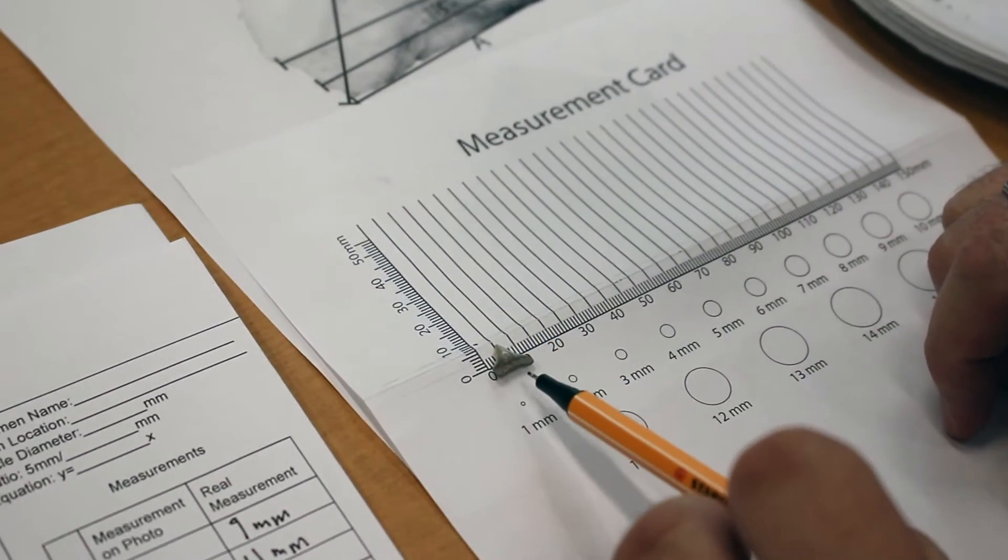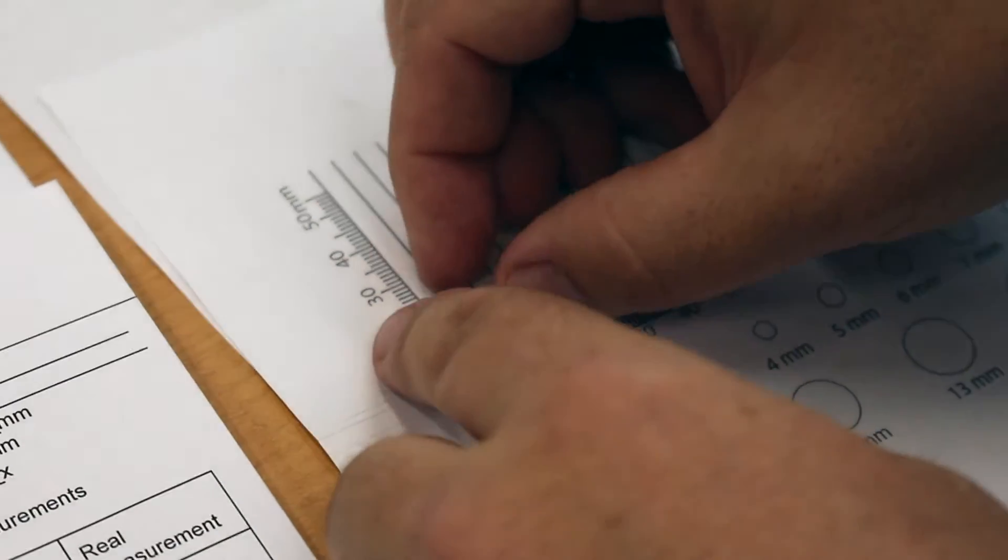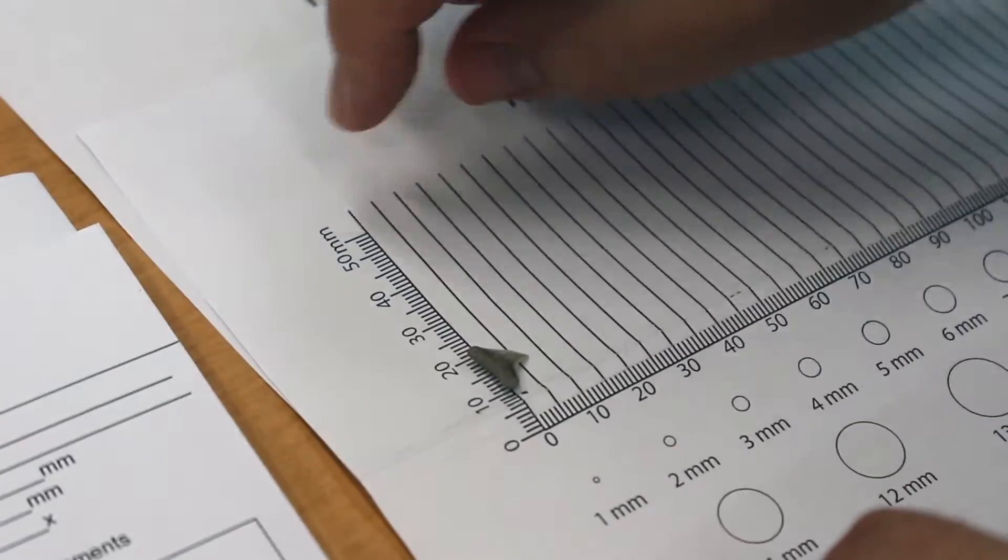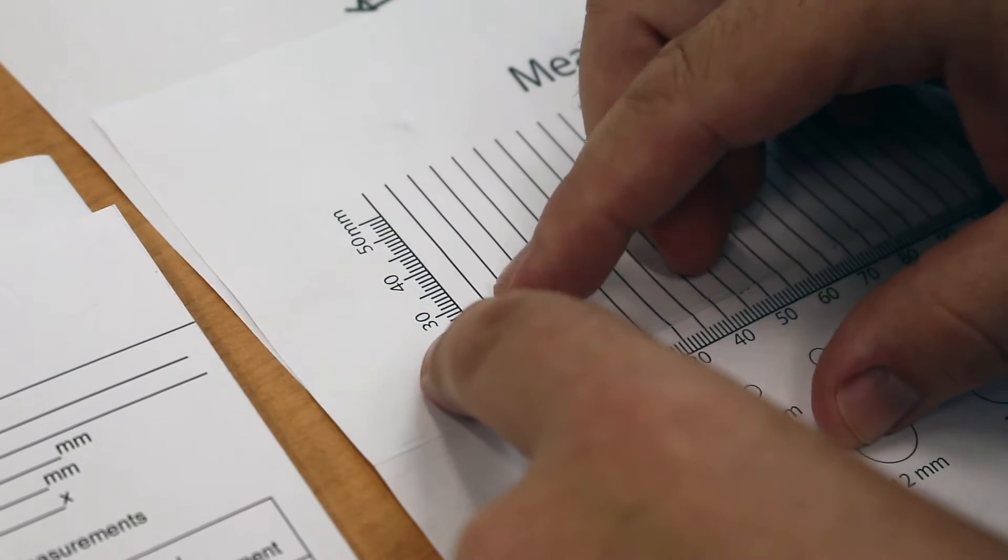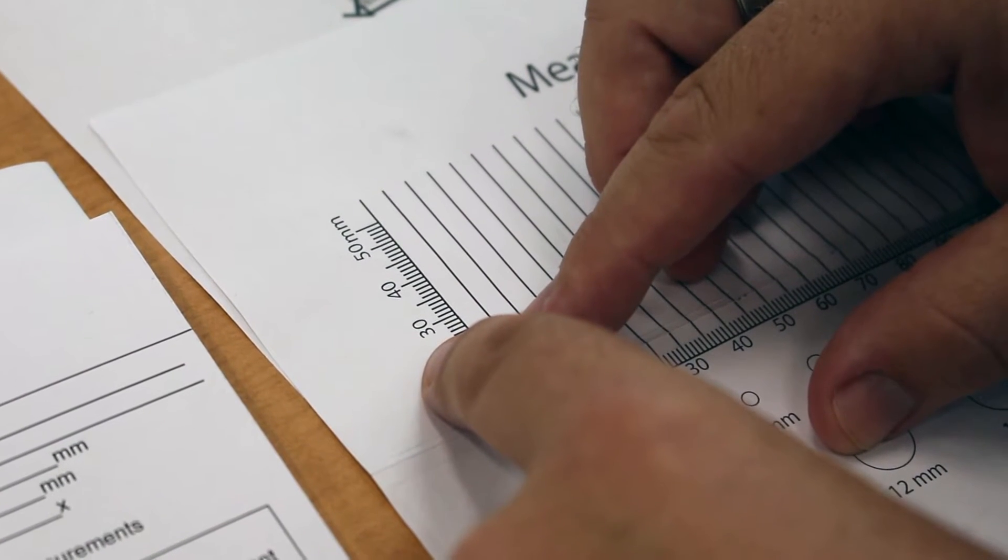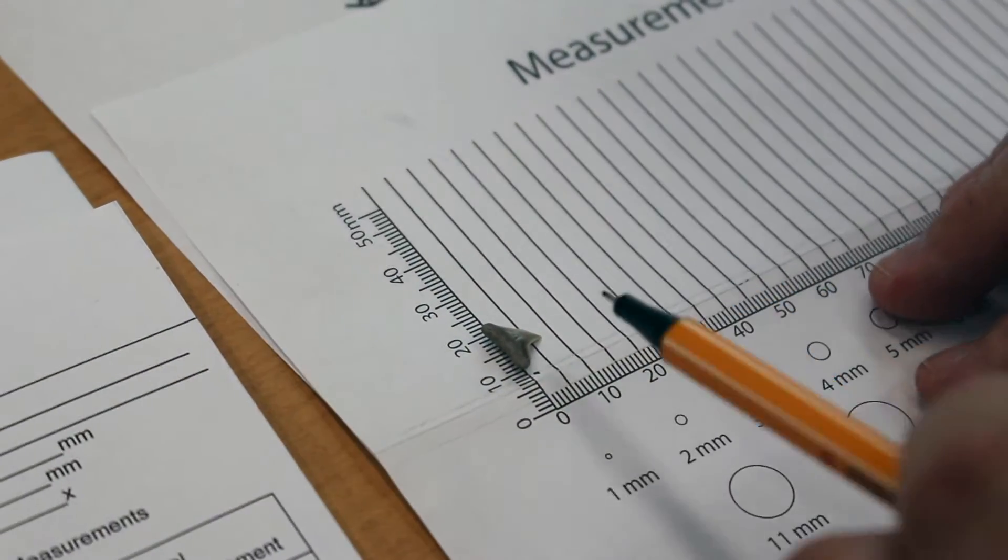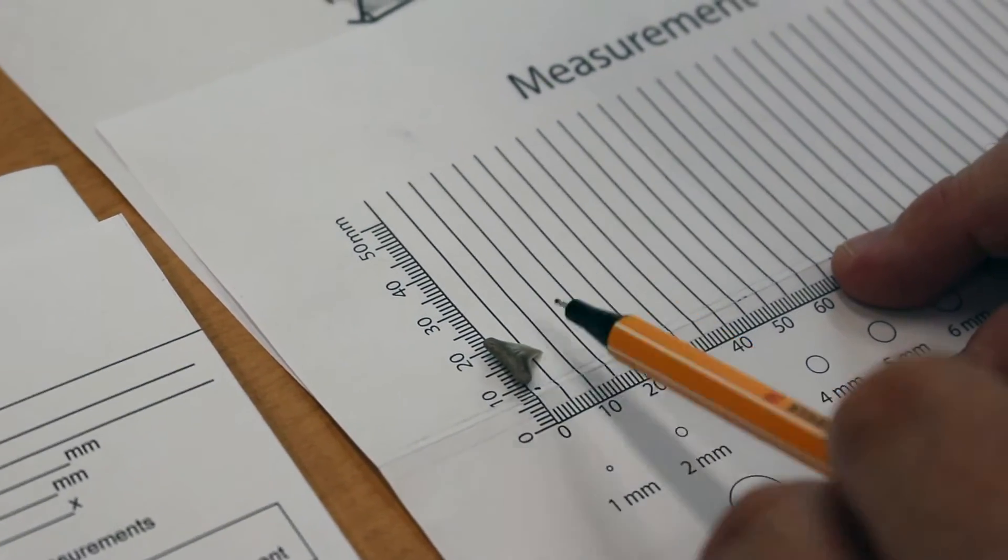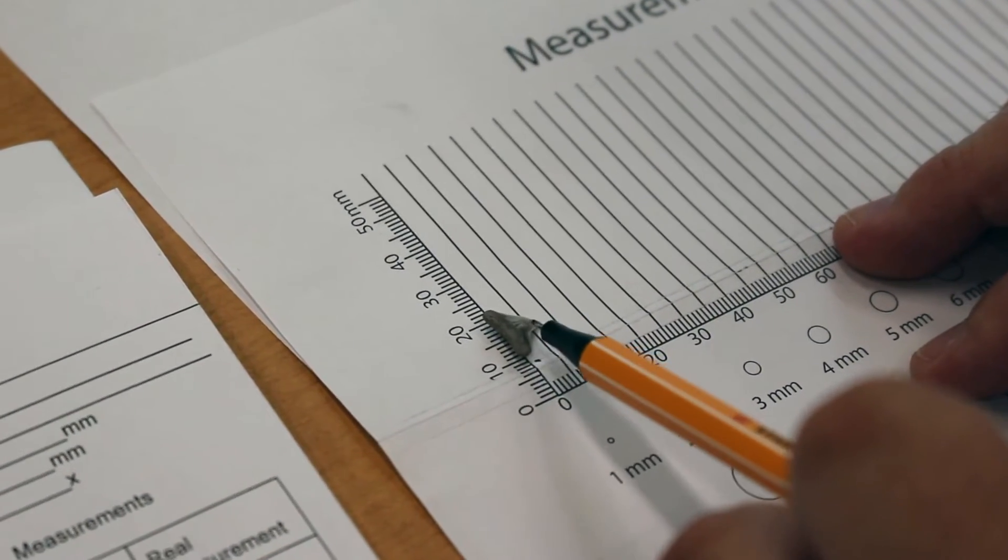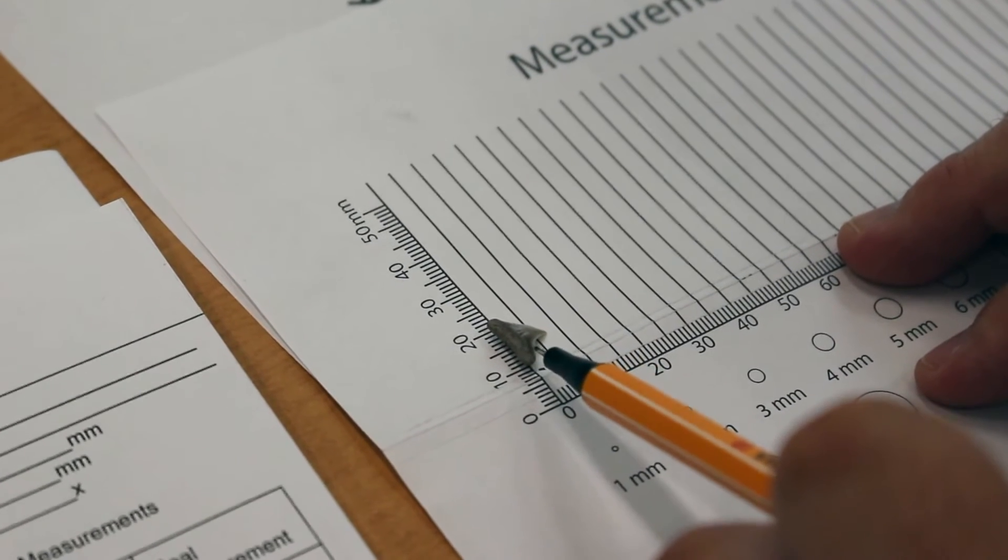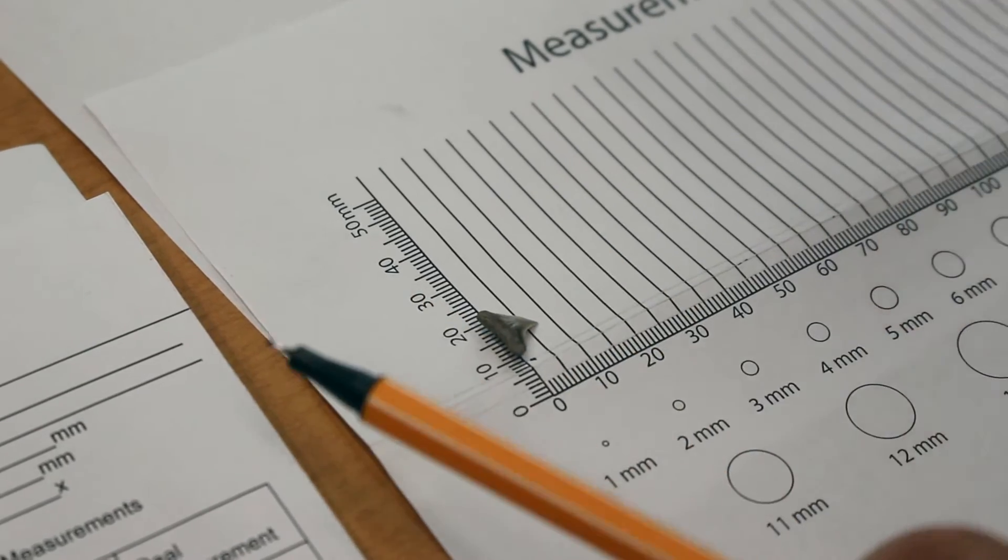Measurement D is the depth of the cusp itself. And so the best way to do that is to lay the tooth on the zero line going up what would be the y-axis of this, if it was a graph. And if you match up the two spots where C is, where the cusp and the tooth meet, you can then project that down. What you have to remember is that on some teeth, the root will actually come down away from that line. And you need to subtract that off from your final measurement because we're just measuring the cusp itself.